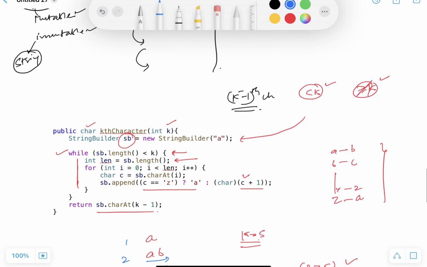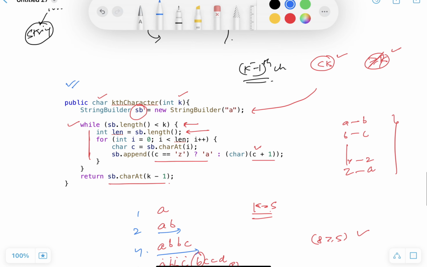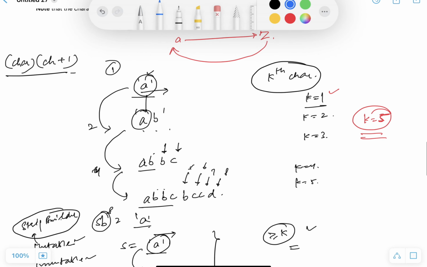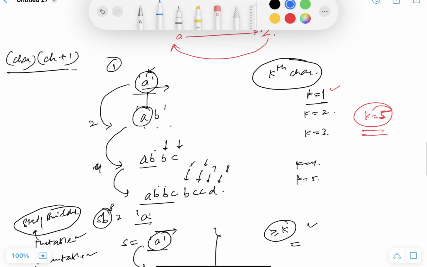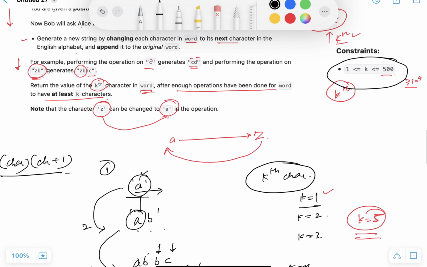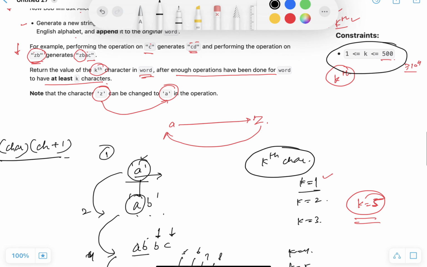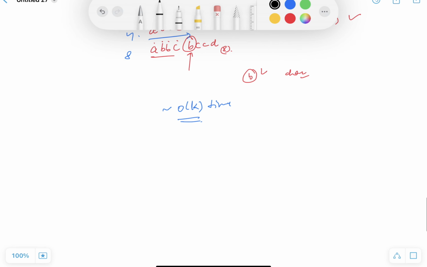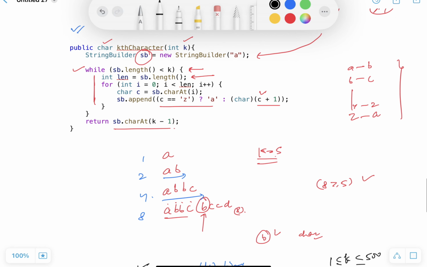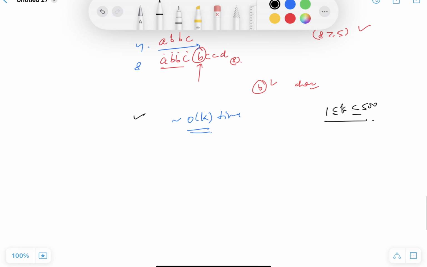And in this case, this is not a good approach. Why? Because we are not concerned about the whole string. We are concerned about the character at that position. It is going to run because the k value is very small. As the k value belongs to 1 to 500, this solution will get submitted, but this is not the optimized one.